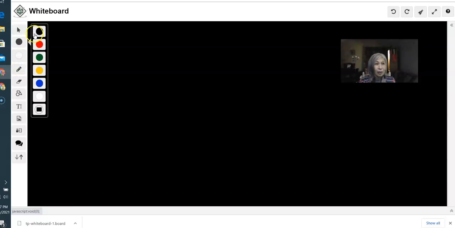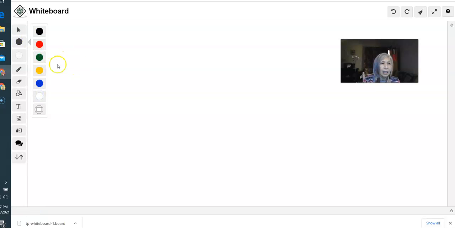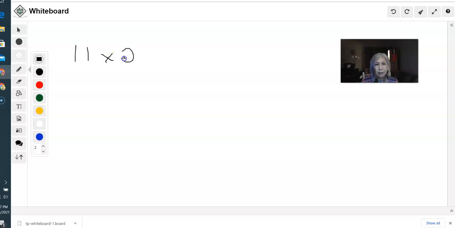This one is when, for example, you have some kind of problem that you want to, background, if you want to use, let's see, I'm going to clear all. Oh, I know. Let's make it white, right? Okay, there. Suppose you're writing something. Example, 11 times 2 equals 22. And then you happen to draw some picture or something.